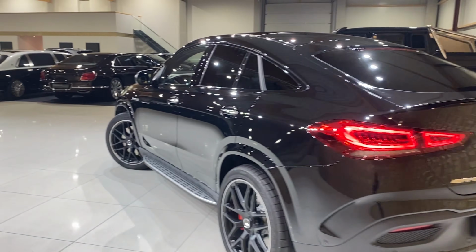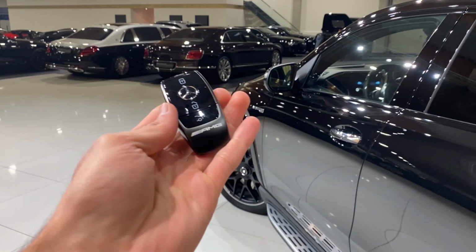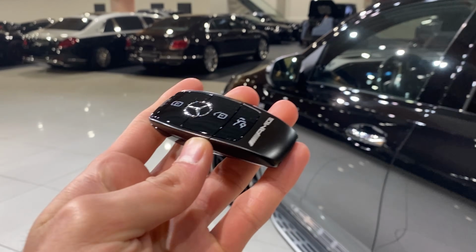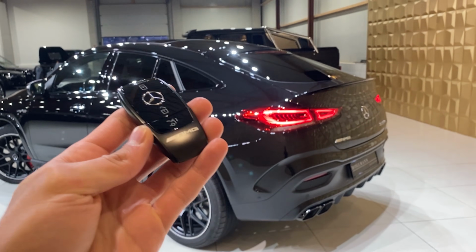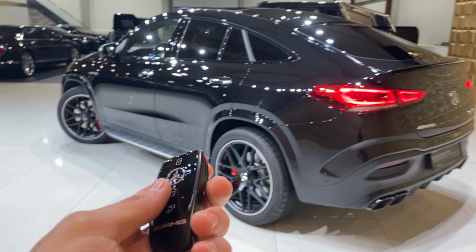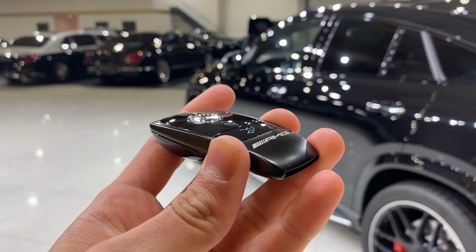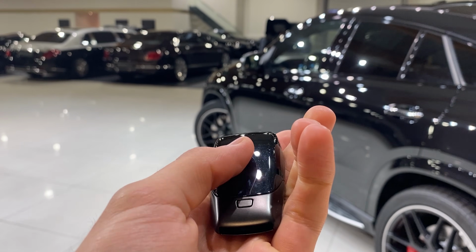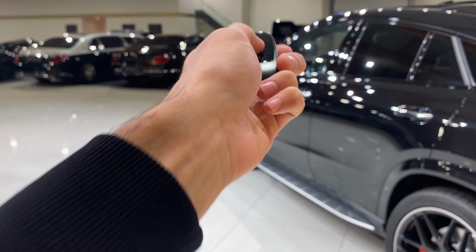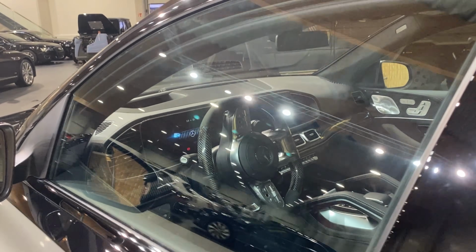Let's go. So before we step inside and focus on the interior of this beautiful car, let me show you the key. And here we have it, guys. It does fit so nice and well with this beautiful blacked out car, blacked out key. That's the way we go. Black gloss buttons. The rest is finished in a matte looking satin finish, AMG. Also here on the back, we don't have the AMG emblem, unfortunately. So let's unlock the car and step inside this beautiful GLE63 S.